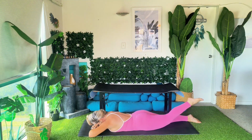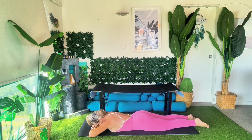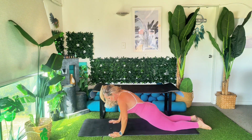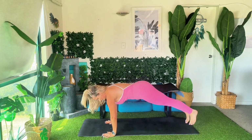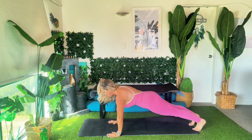Controlling the movement up and lowering down. Keep your core engaged. Make sure you're not bringing this into the lower back here. You are bringing your mind to the glutes, to the core, and using those muscles to guide this. Nice. Lowering back down and coming all the way to your tabletop position, and then we're coming all the way to our plank position, ready for our press up.